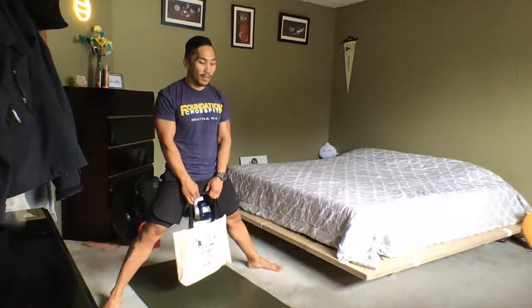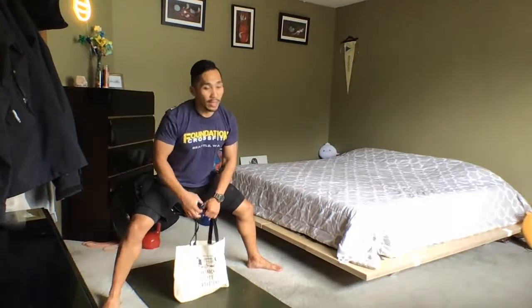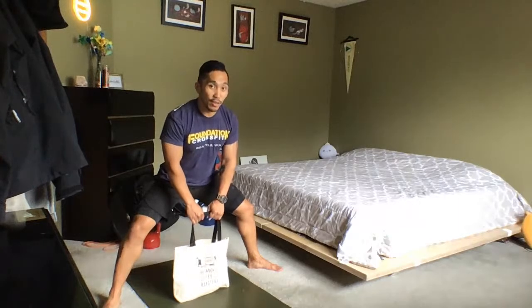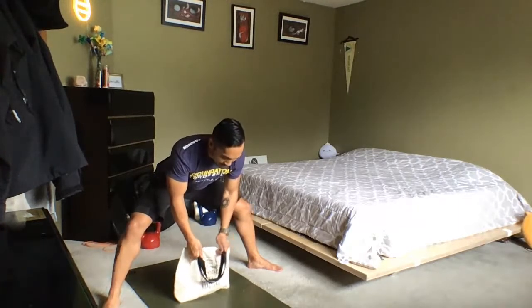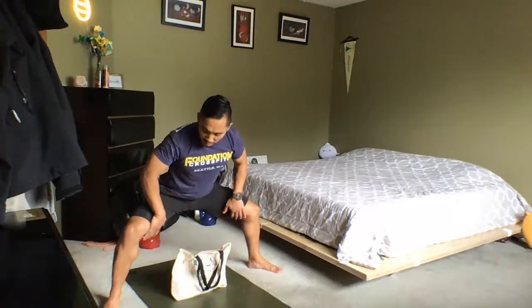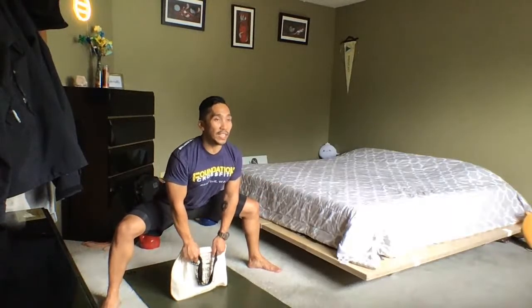I'm going to bend my hips and my knees until the weight makes contact with the ground. Now, I'm short enough, and this bag is long enough that I can touch the ground fairly soon. I can challenge myself by grabbing more where the handles meet the bag, and now I'm really forced to bend down a little bit more. As my knees bend, I really want to drive those knees out and lift that chest high.